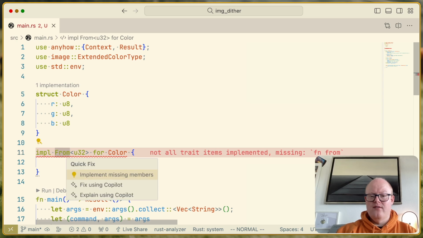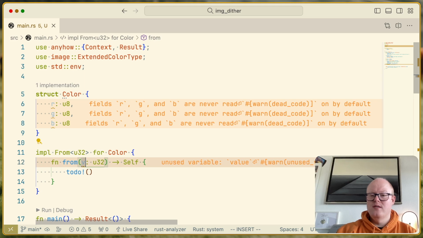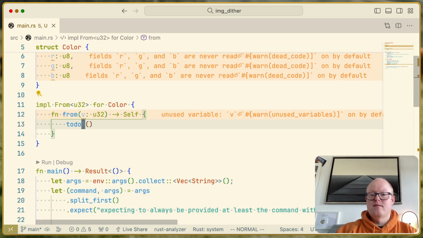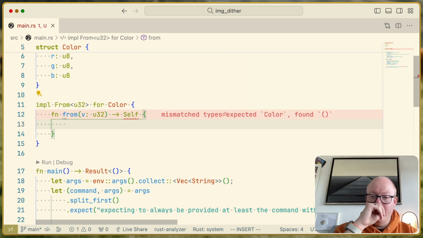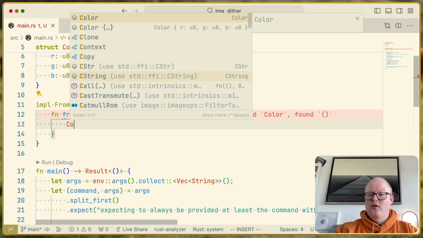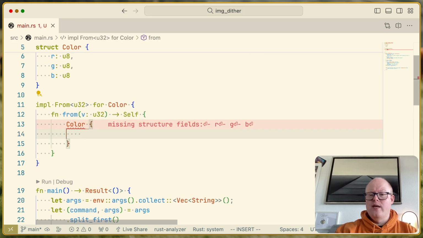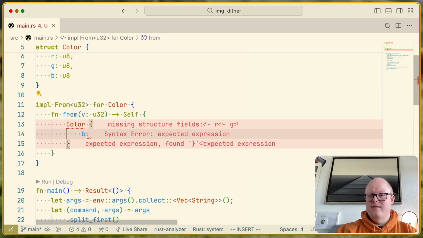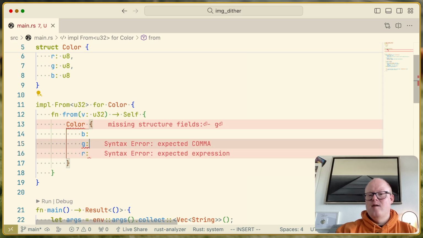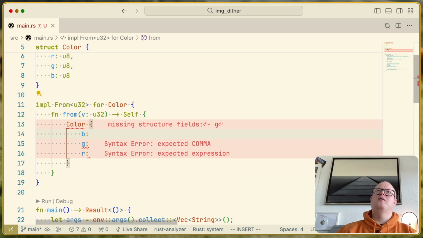Are all traits implemented? Yes. Yeah, that's what I just wanted to do. So this is the value here, and let's implement this one, I guess. I'm just thinking about which parts of the value we are using. I guess we will use them from right to left. Okay, so what we want to do here is return a Color. Let's put them here in different order, B, G, and R, because the least significant byte will be the blue color, the green color will be the second one, and then the third 8-bit group will be the R color.